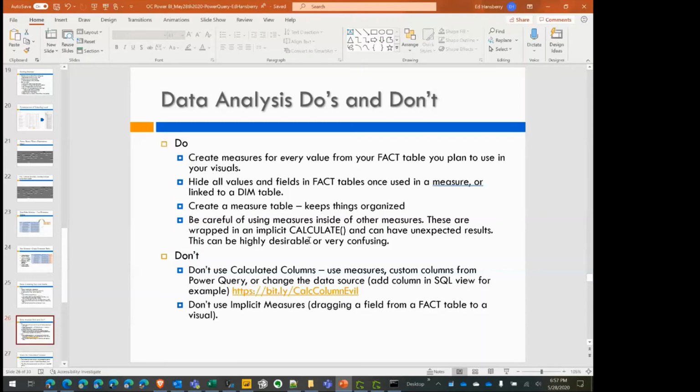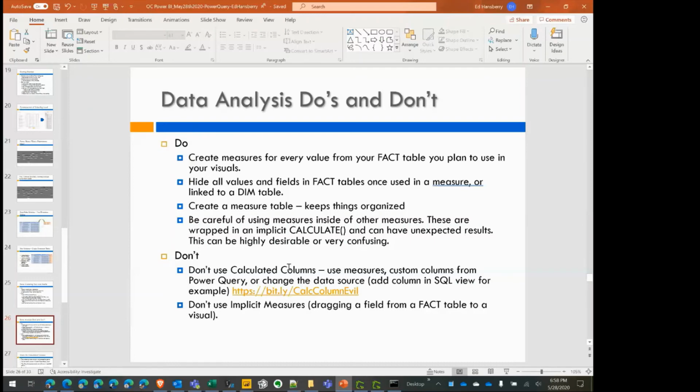The reason I say you need to be careful with that is if you use a measure inside of another measure, Power BI automatically wraps a calculate around that. Just be careful when you're doing that. I will frequently copy the code from a measure and put it inside another measure to prevent that from happening. Now, it depends on how complex your measures are. If they're 5 or 10 or 15 rows, that's not a big deal. If you're copying 70 or 80 rows from an especially complex measure, probably not a good idea. So it's not a don't do this, it's a be careful when you do it. It's not like Excel where you just reference other formulas and other cells and everything's all great. That has a cost in Power BI because of the way the model is built.